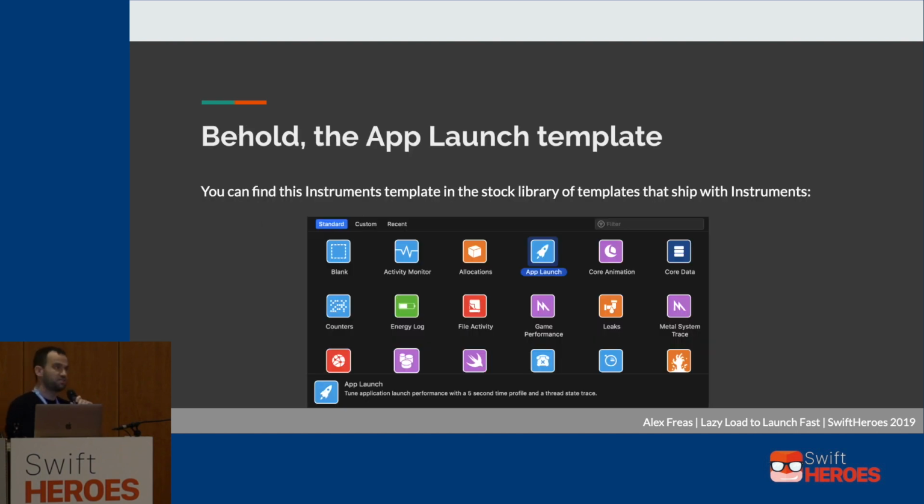As you can see, this is available in the standard stock library of templates that ships with Instruments. If you just build your app for profiling and then launch it, you'll see this screen. If you're familiar with Instruments, this is probably totally familiar to you. So you just select this and on you go.